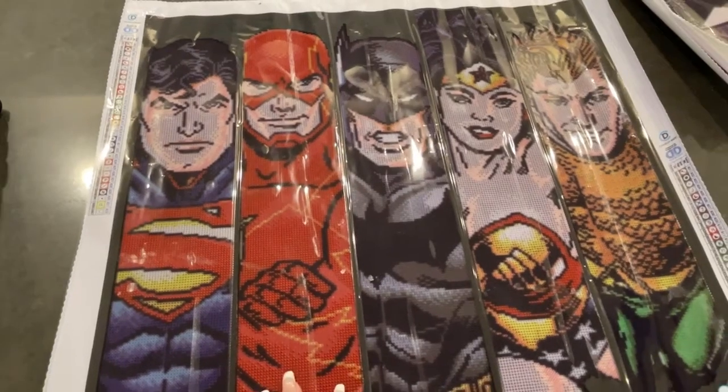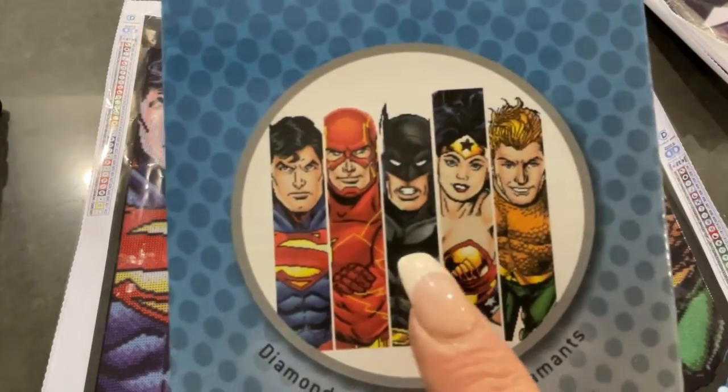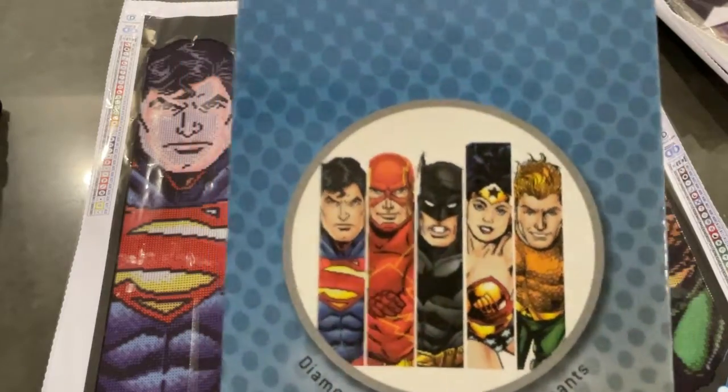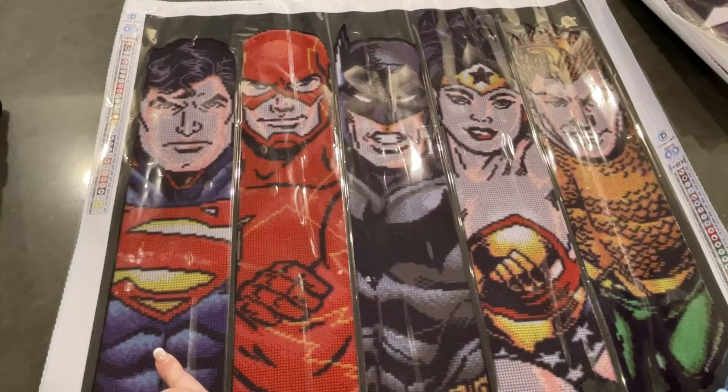You can see that's the full painting there. That's what you're going to be diamond painting. So you're going to be diamond painting all of them. Okay, these two are my favorite, followed by Superman.